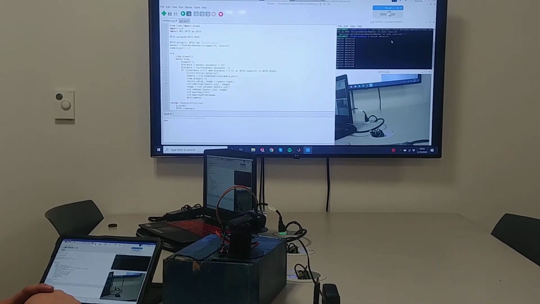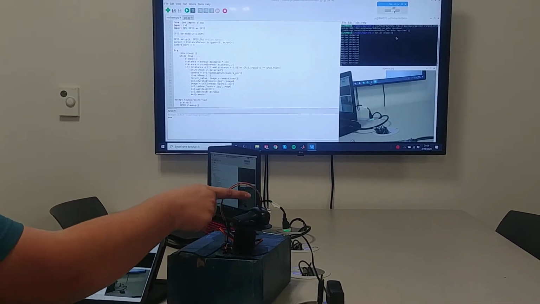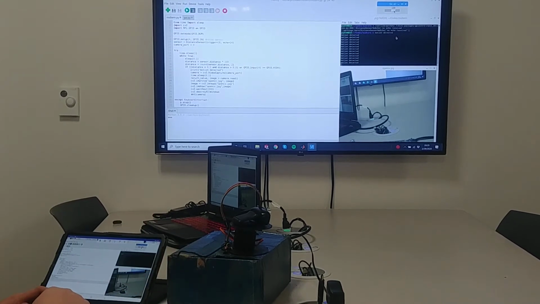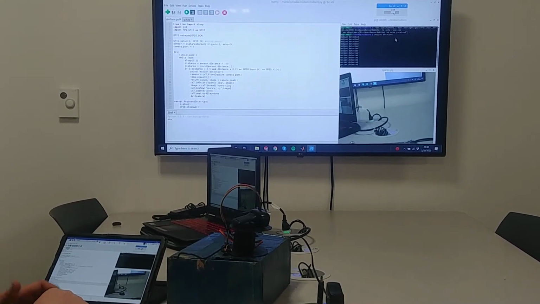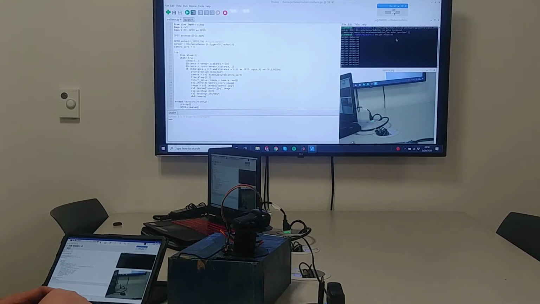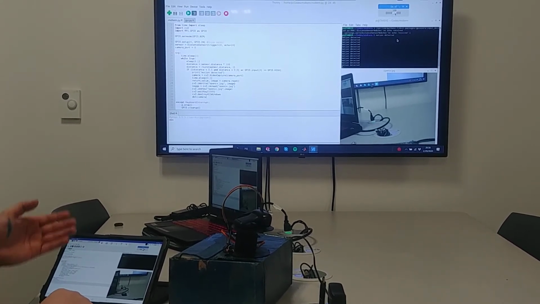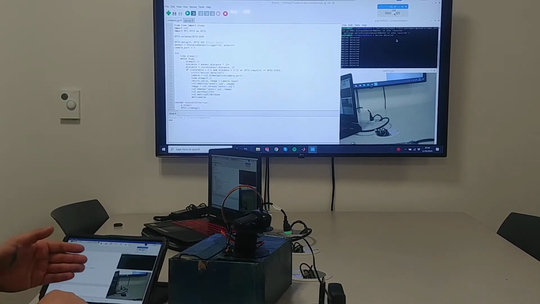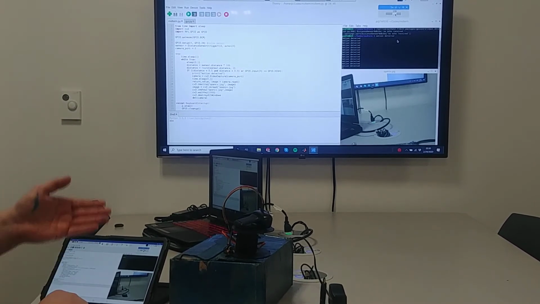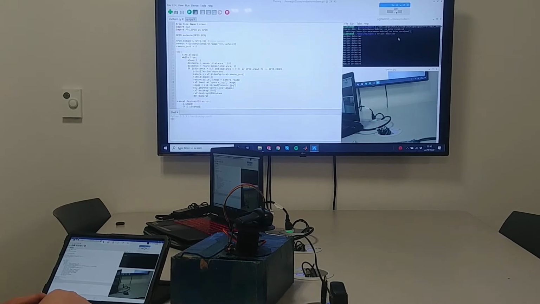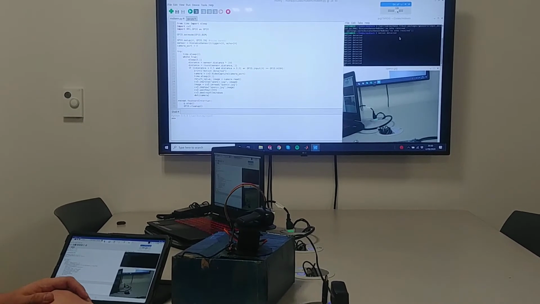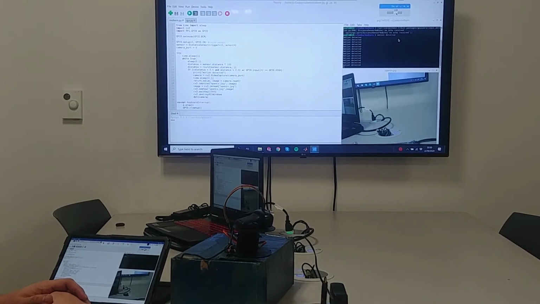As far as sensors, we have an ultrasonic sensor here and a sound sensor. And when either of the two detects either motion or sound, the camera will take a picture. And the user output is the screen. We have the computer, we have the tablet, and we have the television. We can see that there is a picture that pops up whenever the camera is taking a picture.